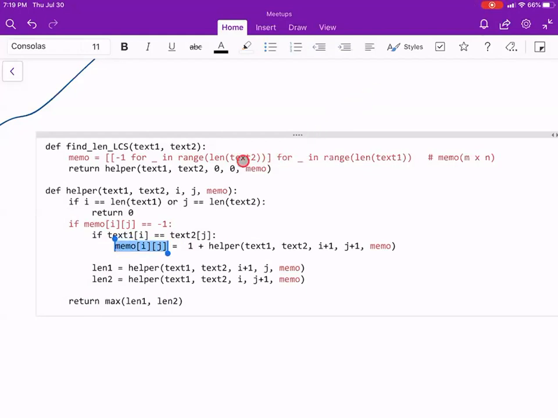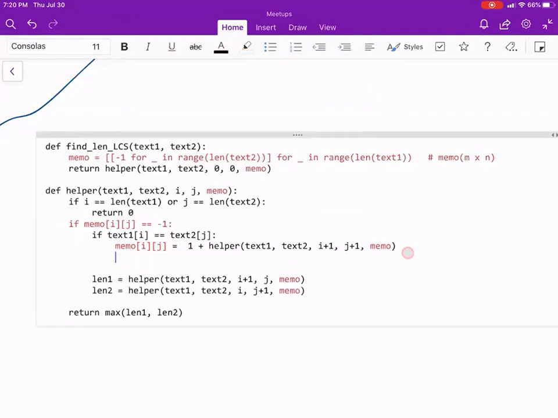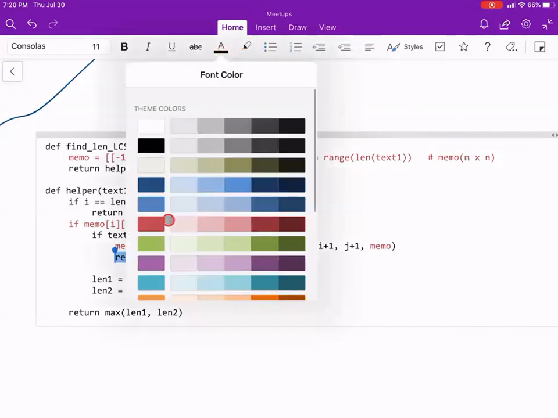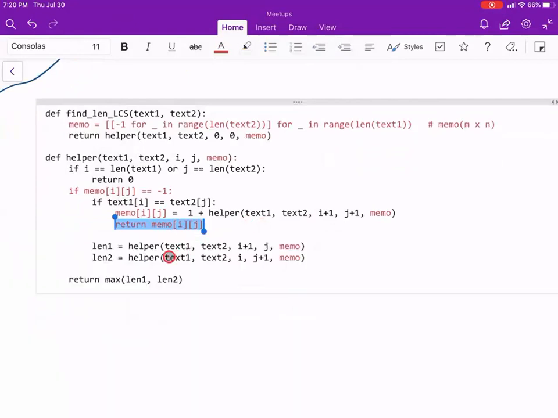So the first step was defining the memo and updating the signatures. The second step is adding the if condition, right? We'll say if this is equal to -1, it means that we need to do all the calculations. And we have to save to memo whenever we do the calculations, okay? And then I will return memo here. Before all of the returns, you have to do the saving operation.